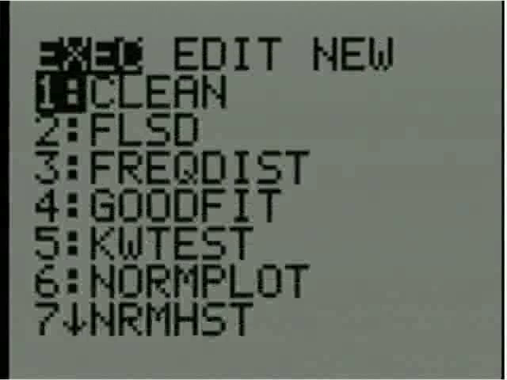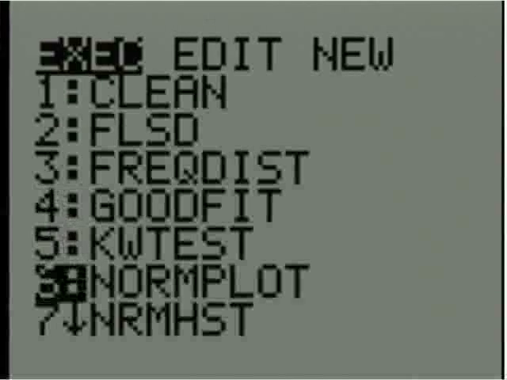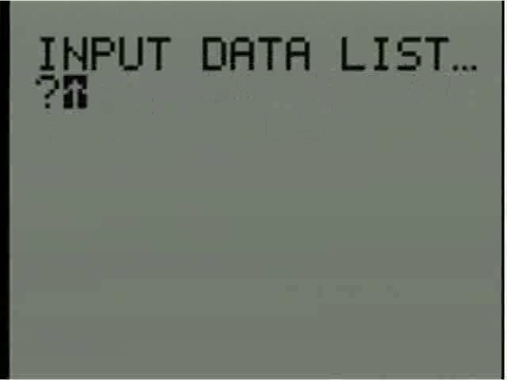So go to Program, Normal Plot, run the program. It's stored in a list. My data is in L1. Take a look at this, and there's definitely issues with it. If you look in the upper right-hand corner, there's two data points that are way out there. It looks like this data is heavily skewed right. And actually, if you look at those two data points and compare it to the rest of the plot, if those two are eliminated, I'm willing to bet it would be extremely normal.